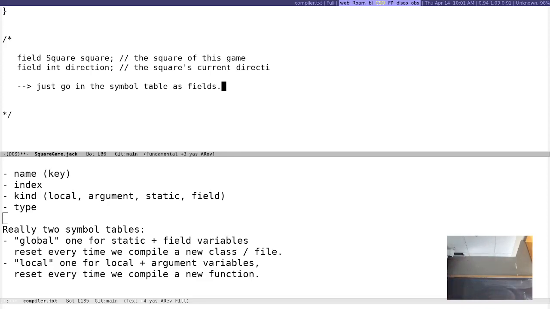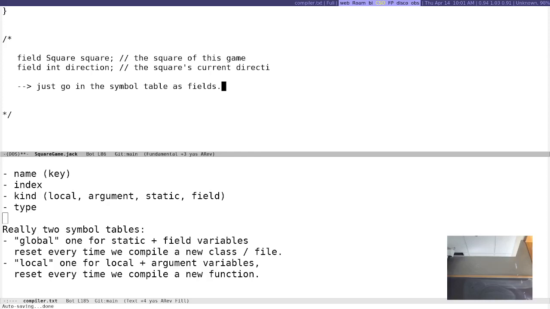Something that I don't think I mentioned that's important is how the symbol table has this index, right? Because I have 3 local variables, I need to know this is local variable 0, 1, 2. It's really important that there's different indices for each different kind of variable.